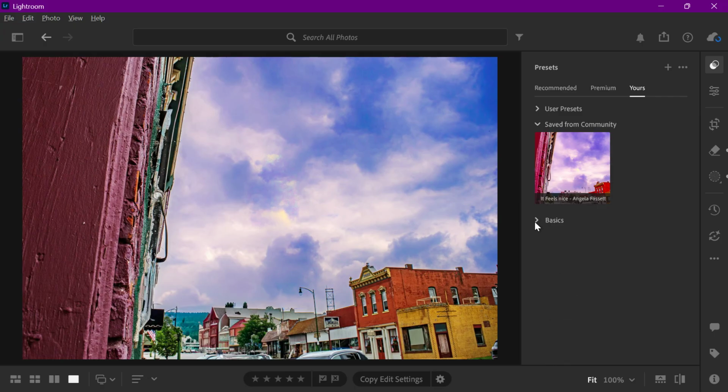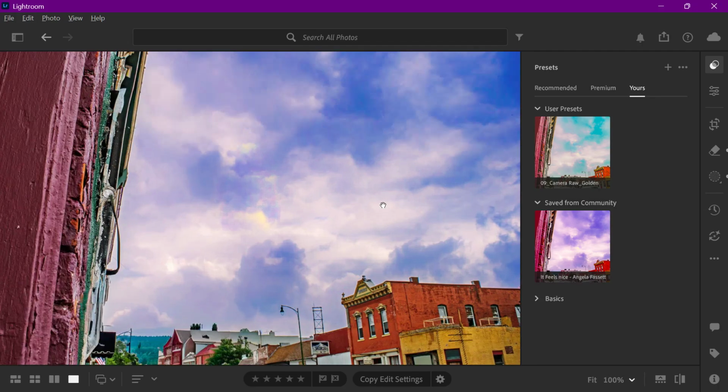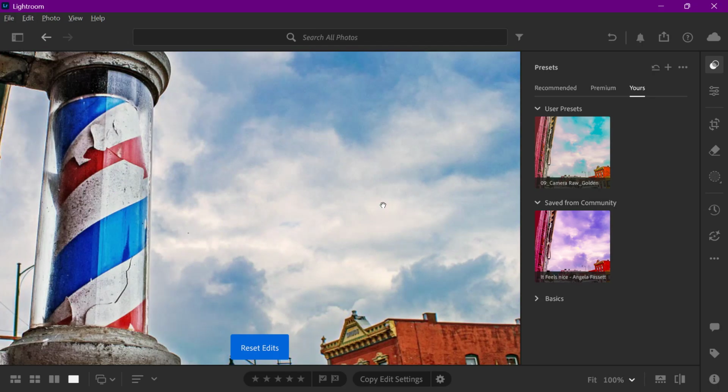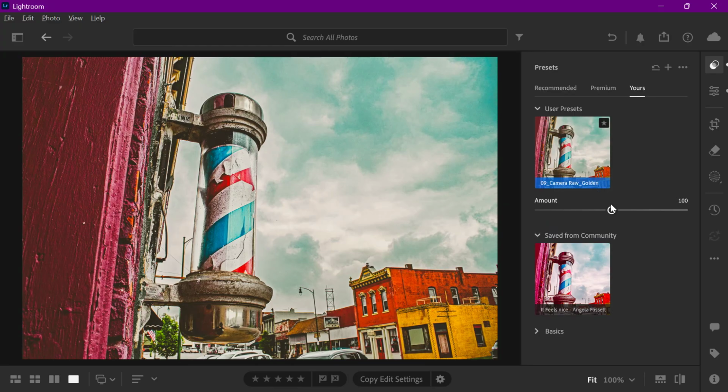Now let's quickly cover a few common mistakes, because these are the ones that usually cause problems. First, don't use .dng files the wrong way. DNG presets are image-based and work differently from .xmp presets, so the import process is not the same. Second, don't forget to extract the zip file before importing. Third, make sure you're importing into the correct Lightroom version, because Lightroom Mobile, Lightroom Desktop, and Lightroom Classic can use different methods. And finally, if your presets don't show up after import, just restart Lightroom and check the presets panel again.